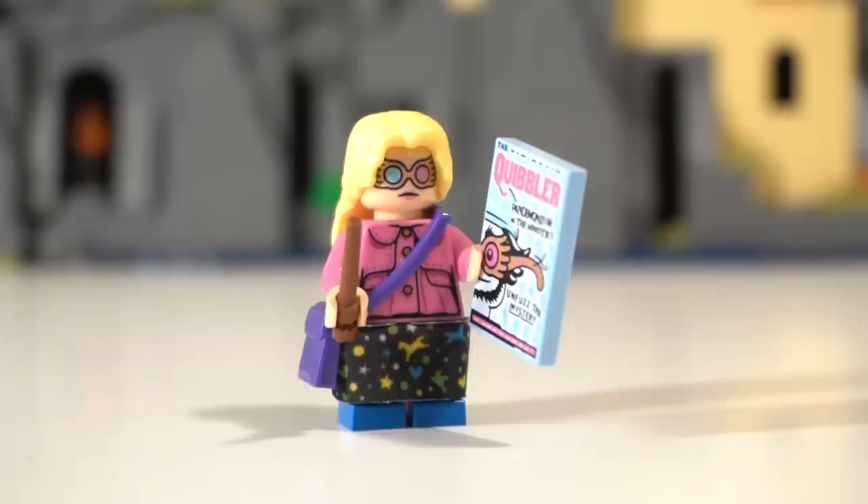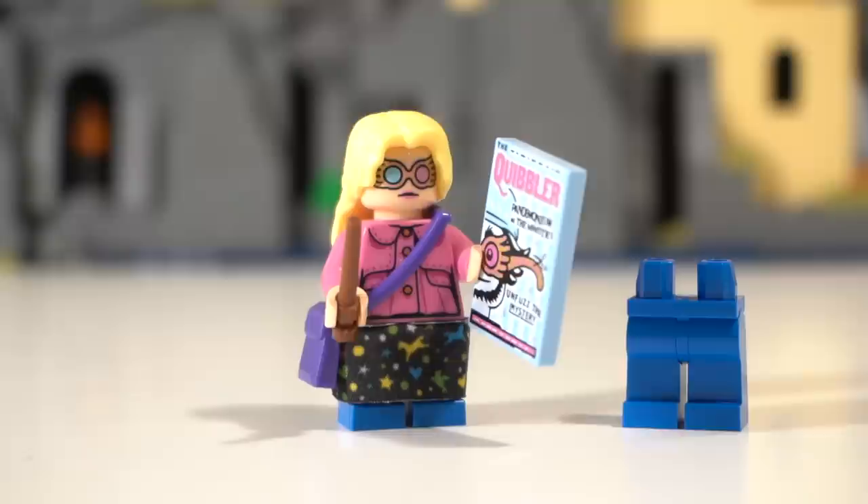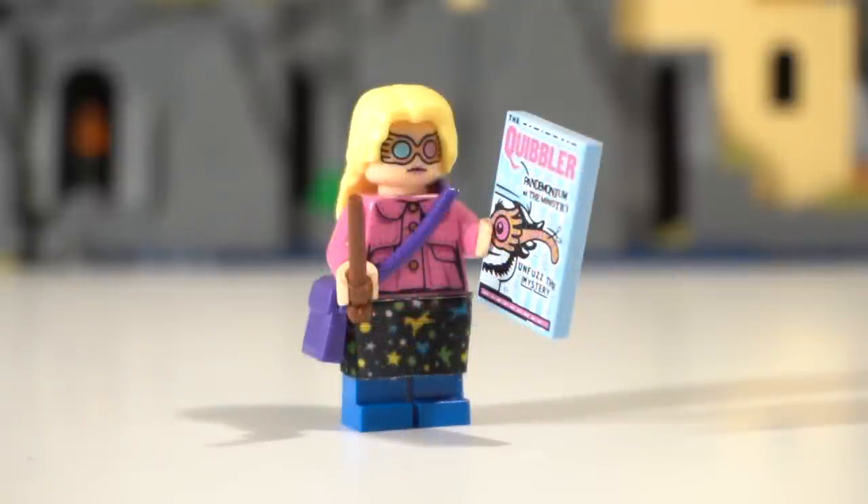With the CMF Luna it's the same idea but different: it's her leg size again. In the Half-Blood Prince she's moved up a year group, so now she should actually have regular size legs instead of mid legs. But I'll give the CMF a pass — they hadn't quite figured out leg sizes yet, the theme was only just restarting. It also introduced blue mid legs which was great, but now it's time to swap them. At least all your figures now technically match height-wise when you put them side by side.